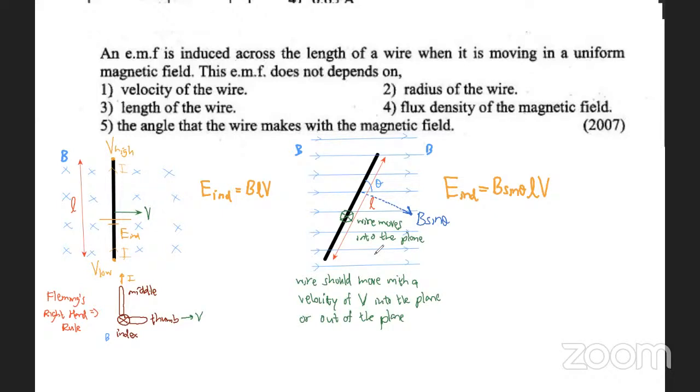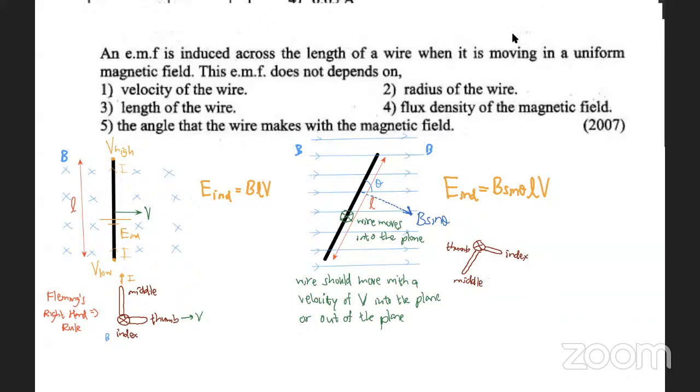How are you going to use the rule, the hand rule? This time it is going to be like this. Thumb must be into the plane. Thumb and index finger in this direction, and middle finger is down, like this. If you use Fleming's right hand rule correctly, this is how the answer is going to be. Sorry, this is the index finger, and this is the middle finger.